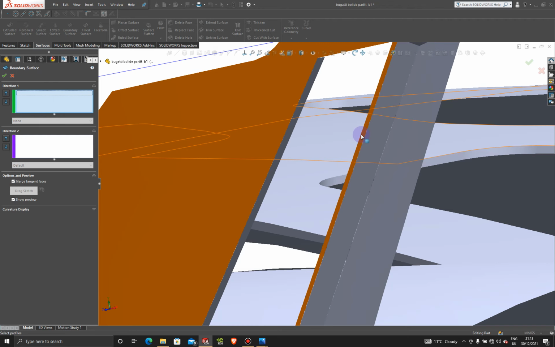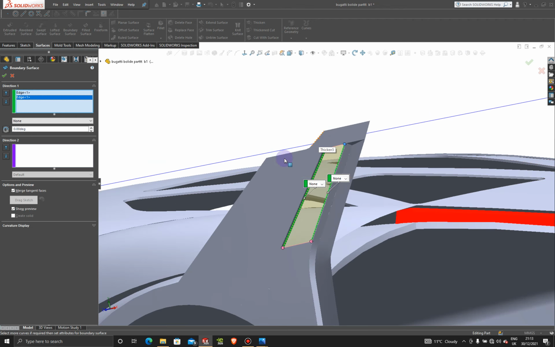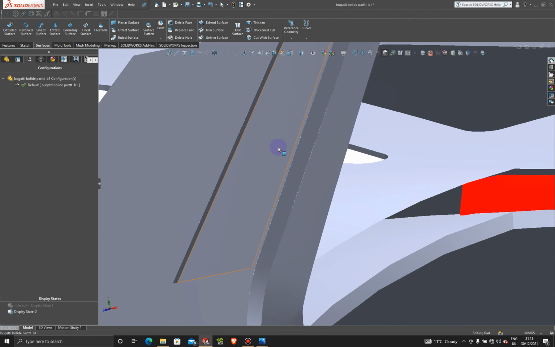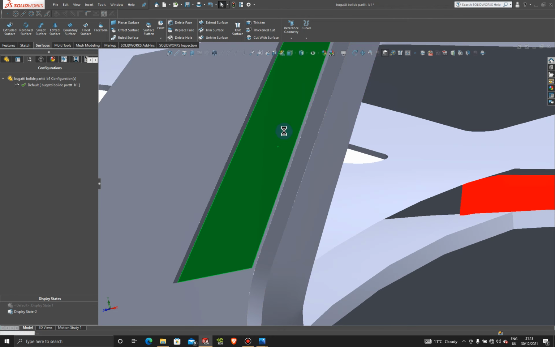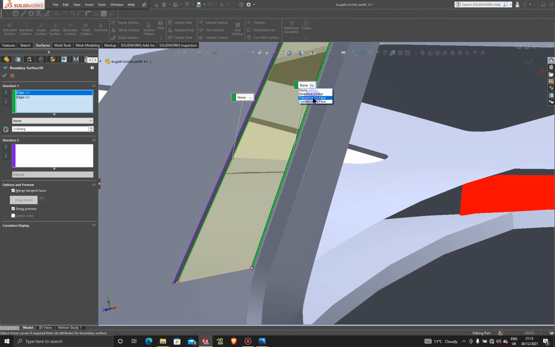So just connect the edge with this edge here. Actually, we can add tangency here. So go back and edit the feature, and let's add tangency to face here.